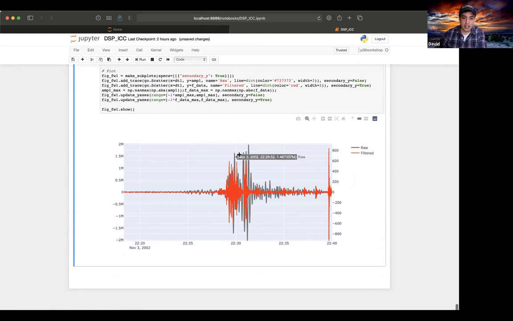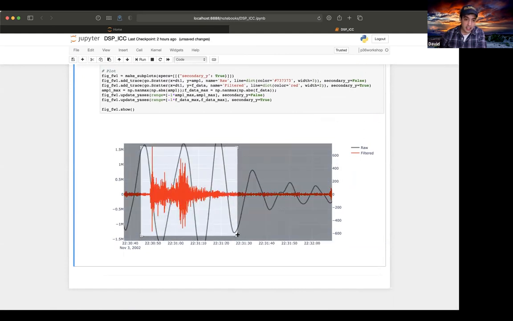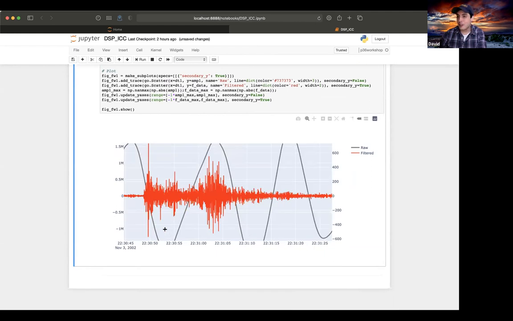If we take a closer look at one of these signals, maybe you guys know what this is, but it's probably another event occurring within that waveform. This is how we do types of analysis like triggering earthquakes, when an earthquake causes another earthquake as it comes through, called dynamic triggering, and we can really explore the waveform.